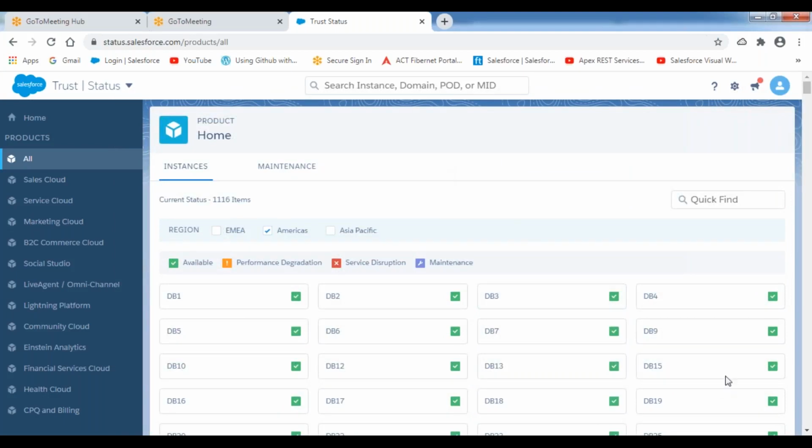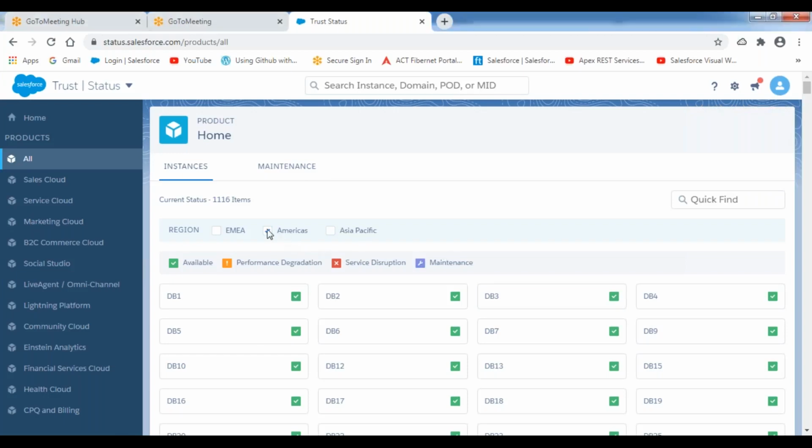But these server numbers are not fixed. They keep on increasing. If the 196th server is also full, then Salesforce will add some more new servers in this region. They increase automatically, depending upon the availability of memory space inside those servers.